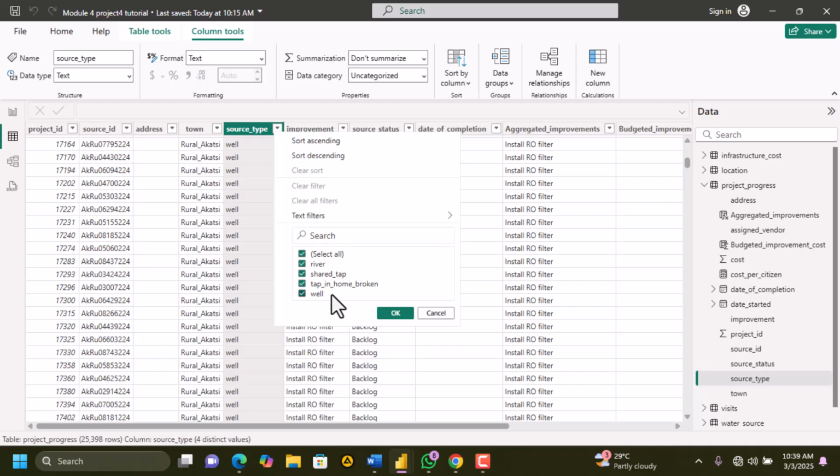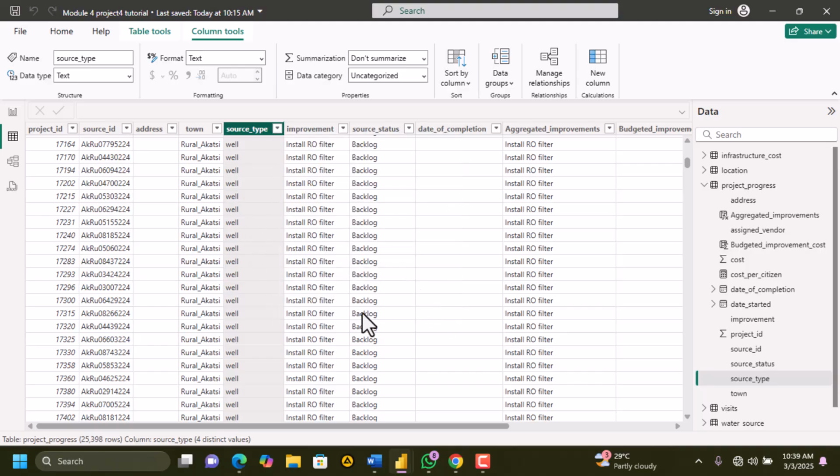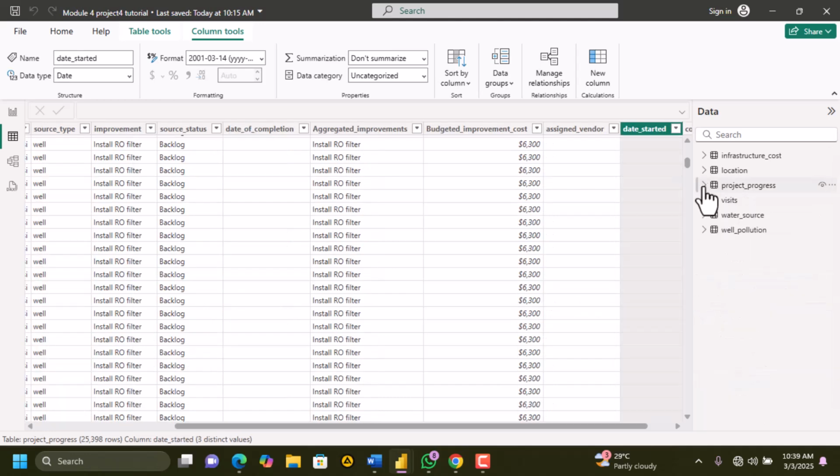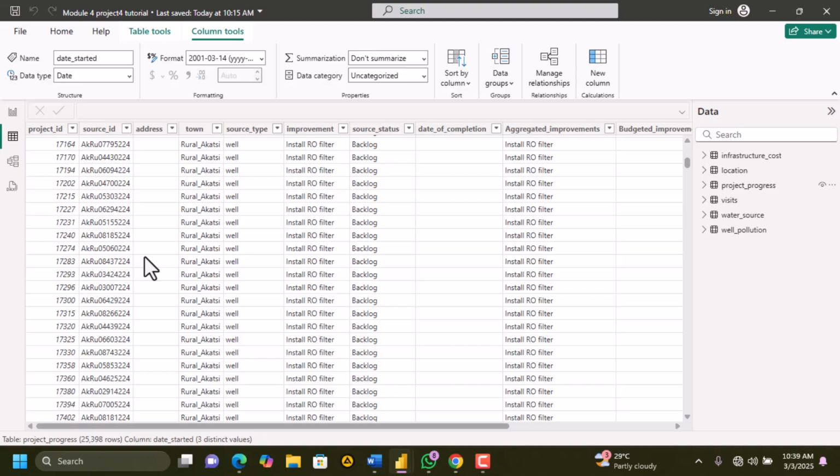So these are the ones they are going to solve the problem of. As for tapping home, it is already solved, so it is not part of our project. That is why the records in project progress are fewer than in water source. Water source contains all the sources in Maji Ndogo, but the project progress contains the sources that have problems to be solved.